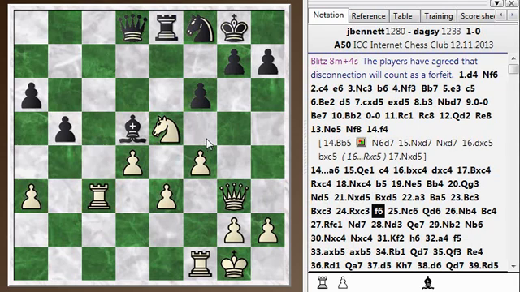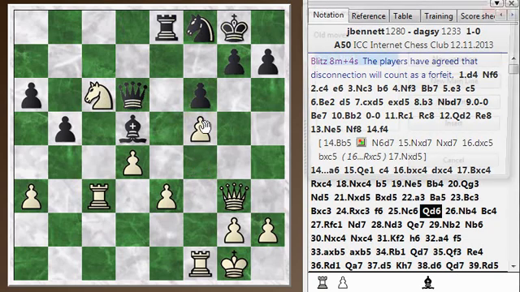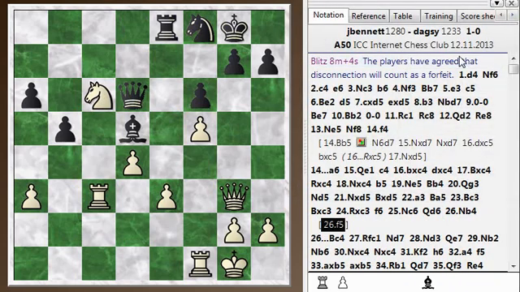f6, kicking the knight. Knight goes to c6. You know, I was trying to encourage more exchanges. Queen d6. And now right here, the chess engine had a very interesting idea. Didn't really think about this during the game, but I'll just show it to you. It was the move f5 here.